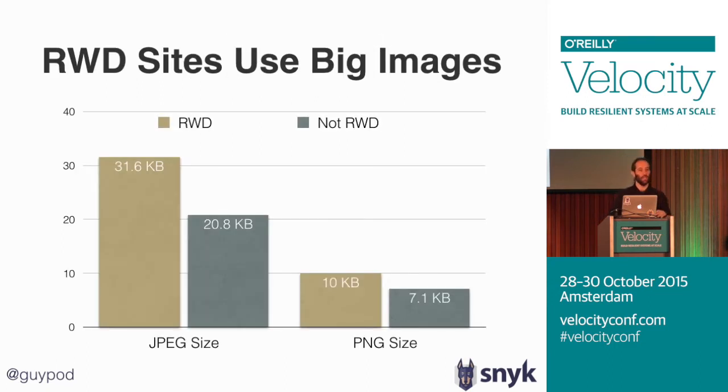This also has some interesting effect when you compare it to another trend, which is responsive web design. So last October, about a year ago now, I ran a test identifying the responsive websites amongst the top 100,000 websites. And there were some interesting comparisons that you could do between the responsive websites and the non-responsive ones. One of the things that came out was that on the responsive websites, images were roughly 50% bigger.